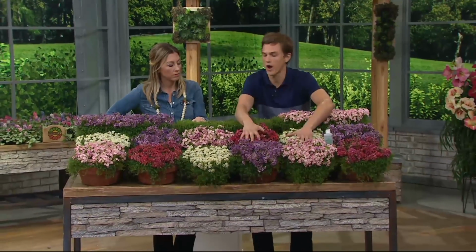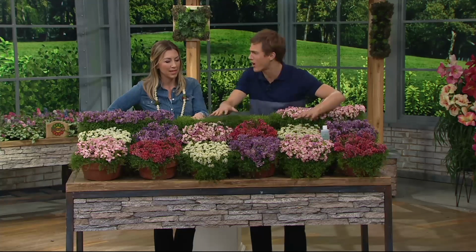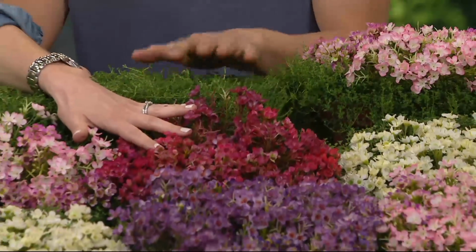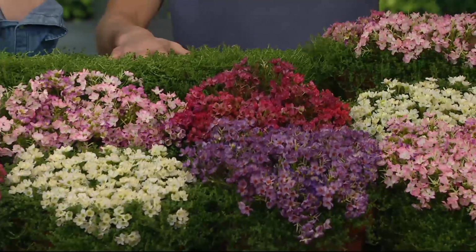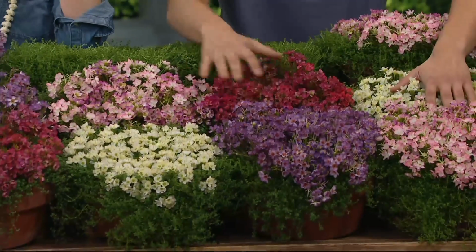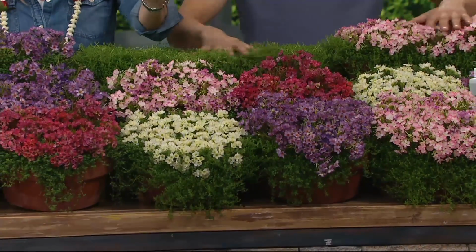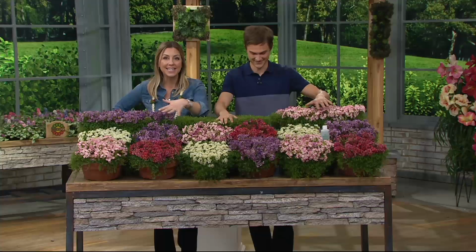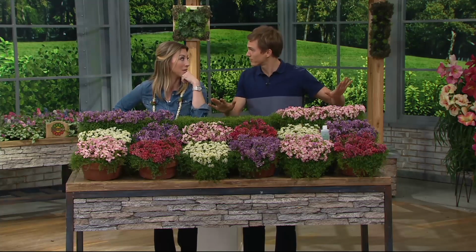But the very best thing about this ground cover is you can walk on it, stomp on it, trample on it, have a picnic on it, take a nap on it, and it will look its best even when it's flowering all summer long. Oh my gosh. Okay, so number one, if you have kids and they're trying to kick around the soccer ball and play their games, you know how you're always like, no, don't go near the daisies or whatever. Okay, now let them play. And if you have a dog and the dog needs to do its duty, no problem, right?